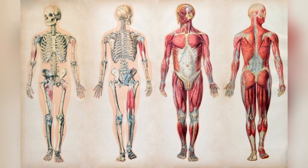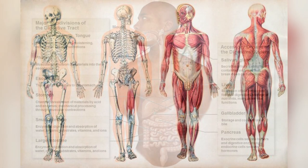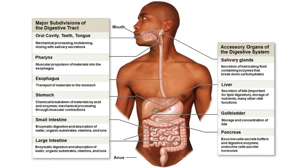Tightness in the muscles, any kind of gurgling in the stomach, hunger, stiffness, numbness. Keep scanning and making a note of it. You might even identify areas that you weren't aware of.